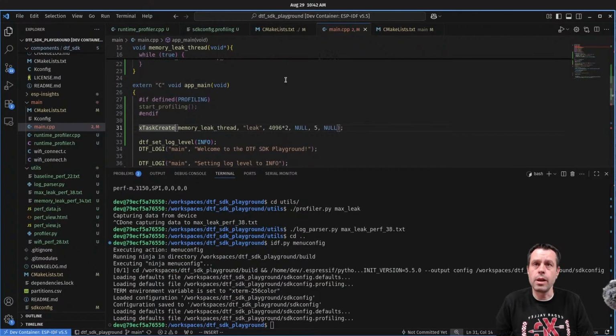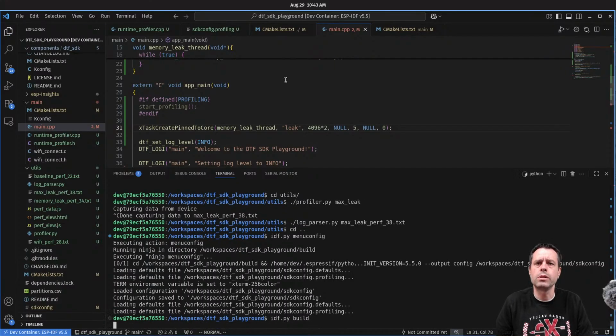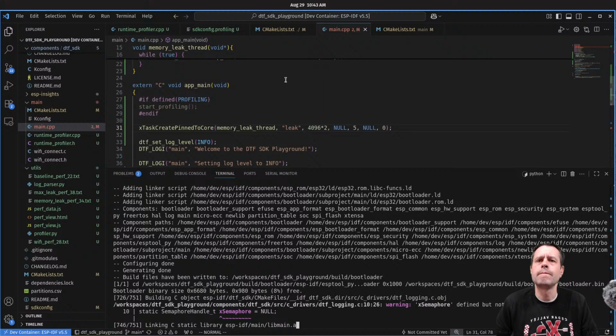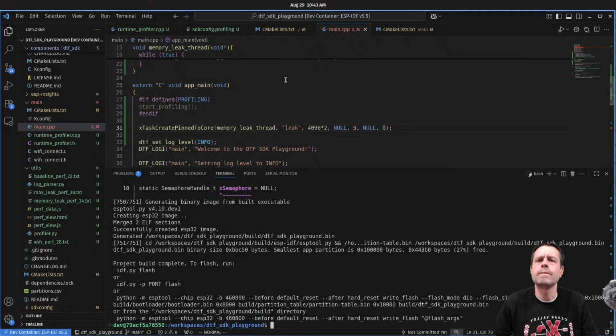And you can do that with an xTaskCreatePinnedToCore, I believe, and then just on the very end, say I want it on core 0. I think that should build. Let's see what it says. Yeah, I think that's right.